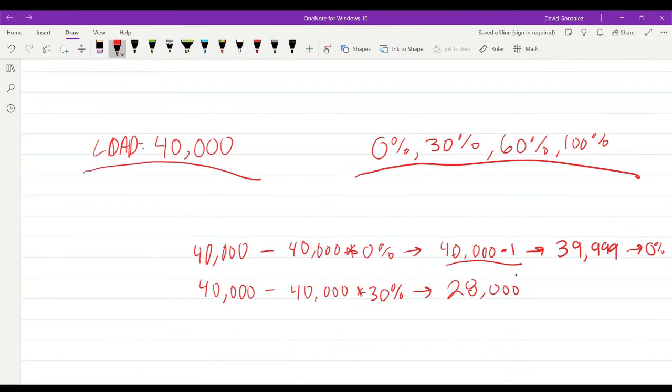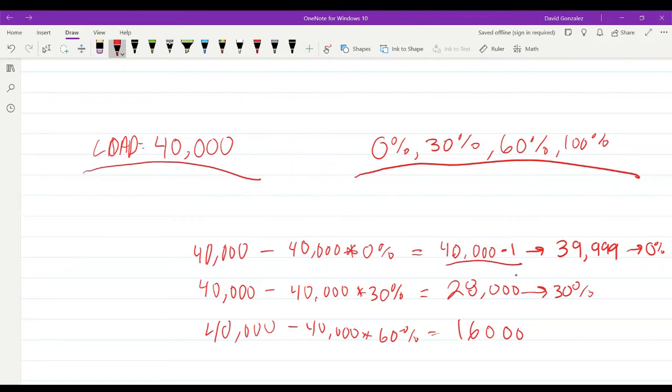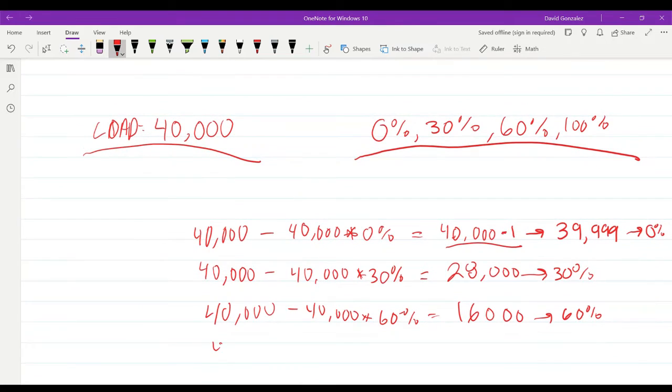So this is for 30%. We repeat the same process for all the percentages. So for the next one, which is 60%, times 60%, we get 16,000. This is at 60%. And then at the full 100%.